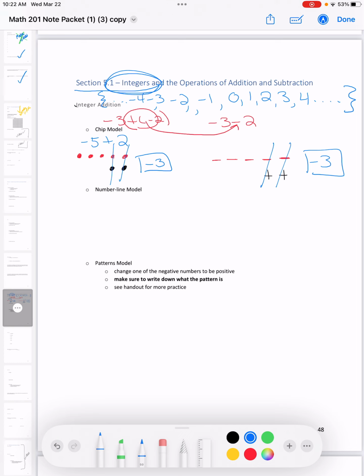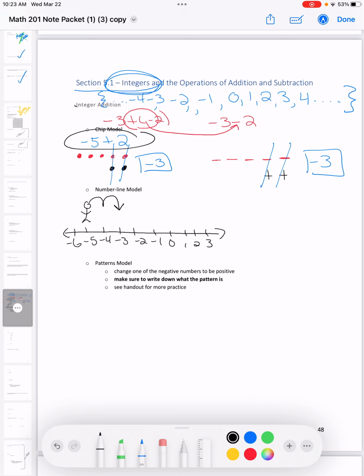We can keep this same problem, and we can think about it being a number line. So let me draw myself a number line out here. Make sure when you're drawing your number line that things do go in the order. Those negative numbers on the left-hand side of 0. -1 should be closest to 0, and it counts out from there. And then we've got our positive numbers on the right-hand side. So if I were to keep my same problem up here, I would start at -5. I'll have some little demarcation that I'm starting there. And since it's positive, I'm going to be going to the right 2.